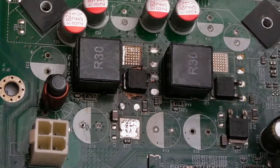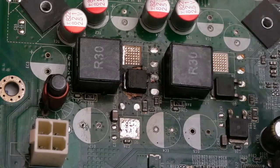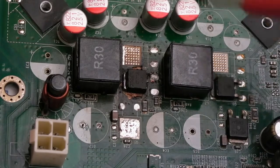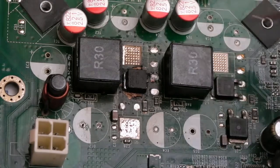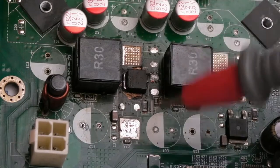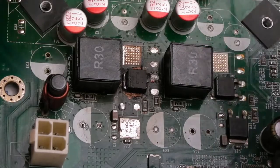because originally it was designed to have two of these in parallel to beef up the current capability, the power capability to the CPU there. And as soon as you halve that, yeah, it might run, but how long will it last? Well, this has lasted several years, it's not done too bad. Had it been doubled up here with the MOSFETs, it probably wouldn't have failed. And it's probably the failure of this one that's killed that one. Of course, it could be the other way around, but I think not.